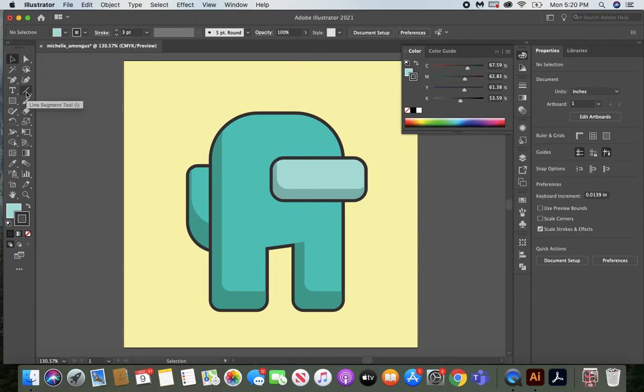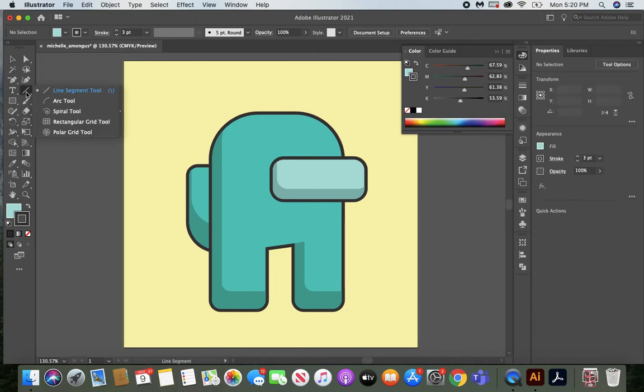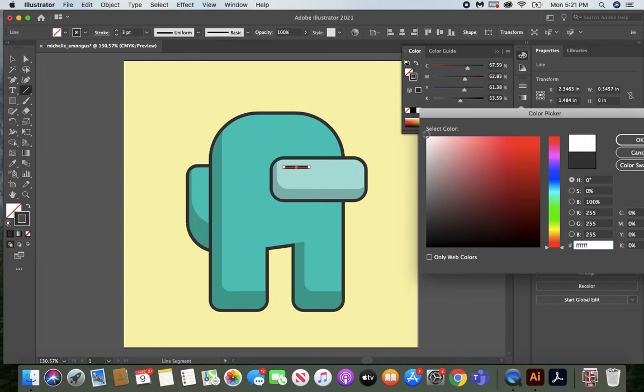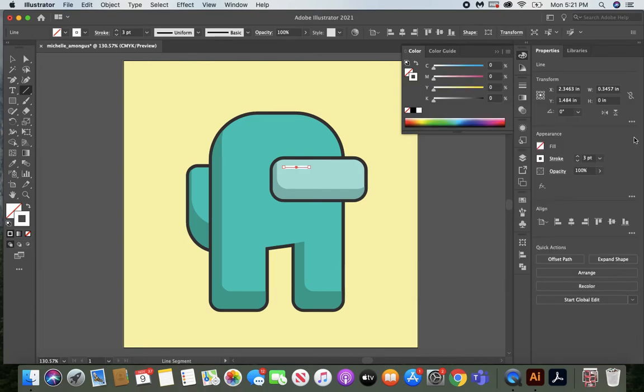Lastly, we're going to do a line segment. So let's click on our line segment tool down on the right hand side, and we're going to hold down shift so we have a nice straight line and add a line in here. Right now it's that same gray that we have on the outside, but we want it to be white. So I'm going to double click on here, bring it all the way to the top to have white, and we are going to make it just a tad bit bigger. Maybe I like about 6.